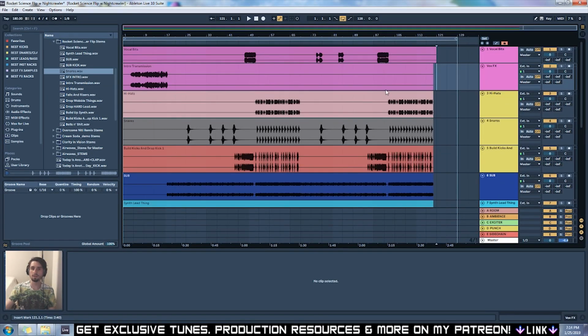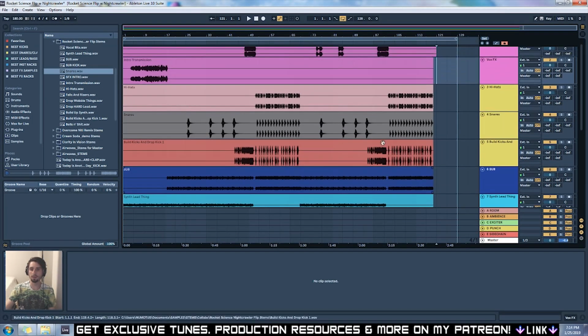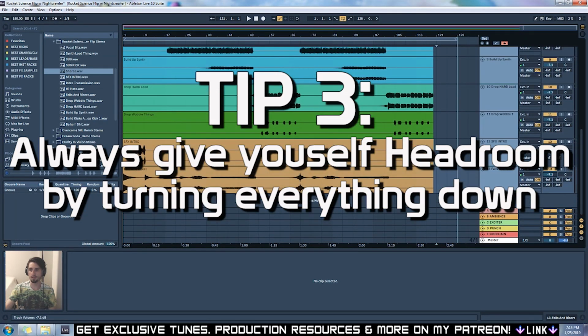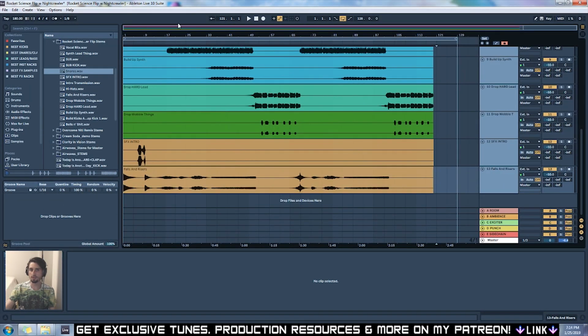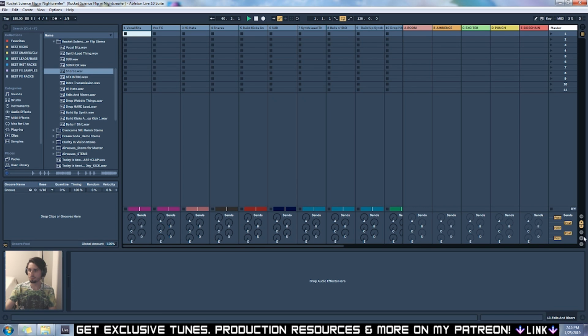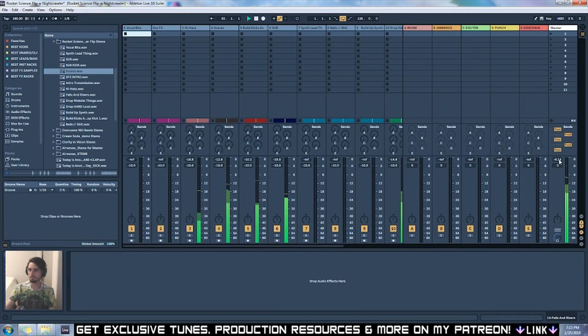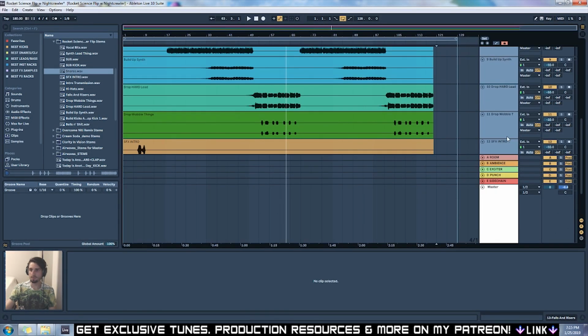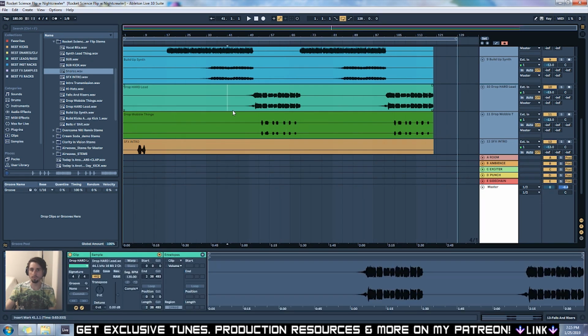Now what I want to do is get everything in a better position to be mixed, just by turning all the tracks down, let's say by 10 dB is all right. And then if we play the loudest part, we've got about 7 dB of headroom, so I could turn that down even a little more so that we have about 9 dB of headroom.